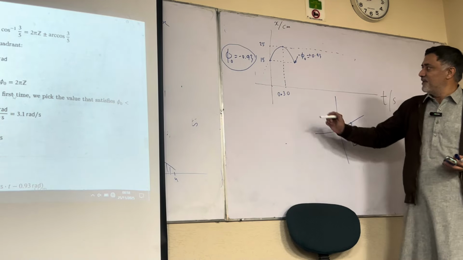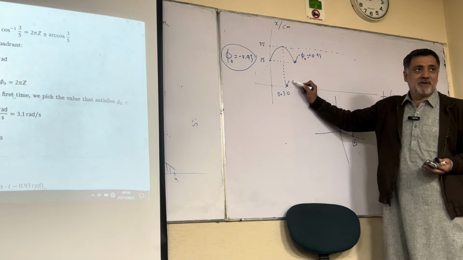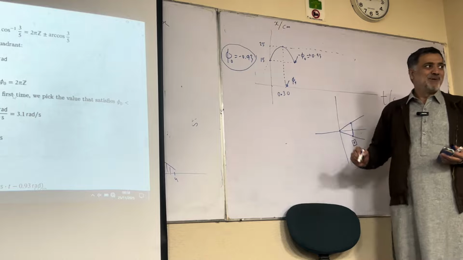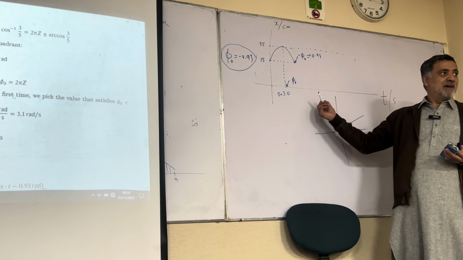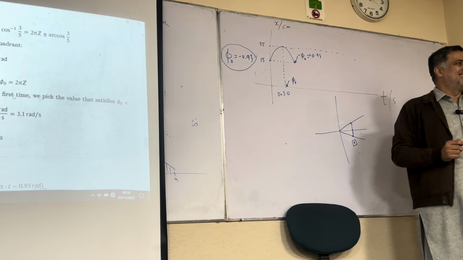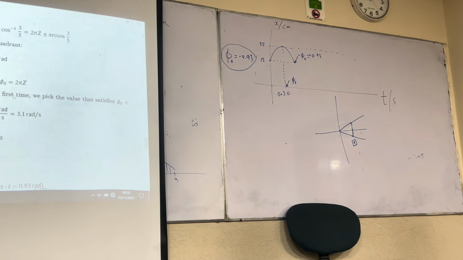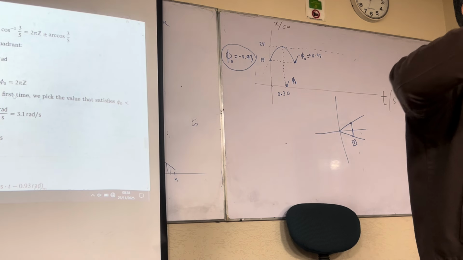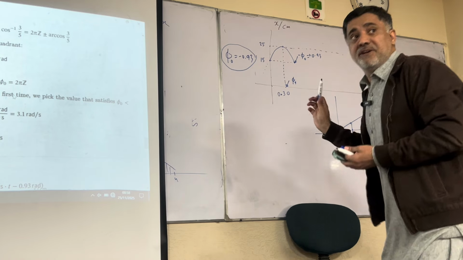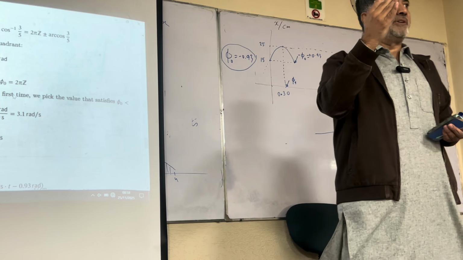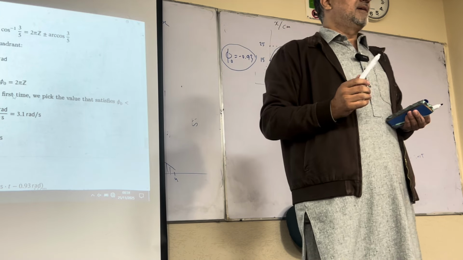And remember, I am looking for phi 1. I know that phi 1 has to be between these two values, right? Because I know phi changes. Phi starts from 0, and with every rotation it keeps increasing. It never comes back. So plus pi by 2, plus pi, plus 3 pi by 2, plus 2 pi, then 4 pi, 6 pi. Phi can only increase, remember, because t can only increase.